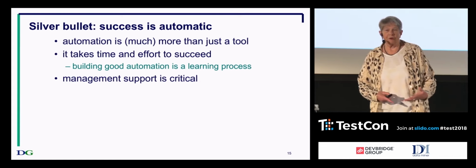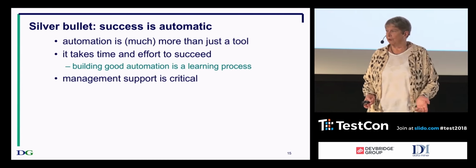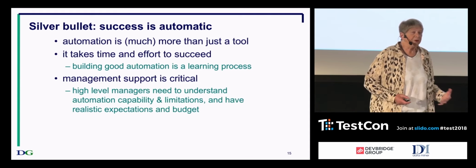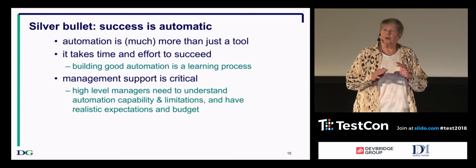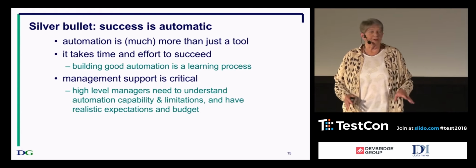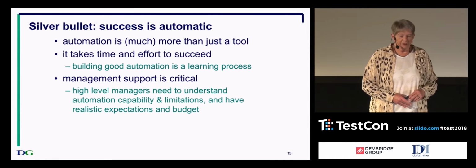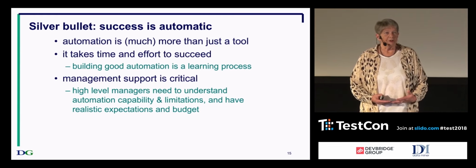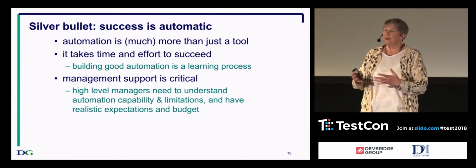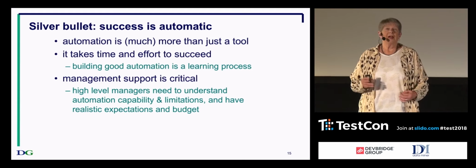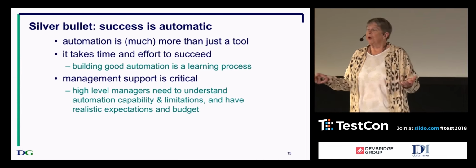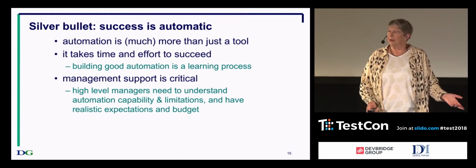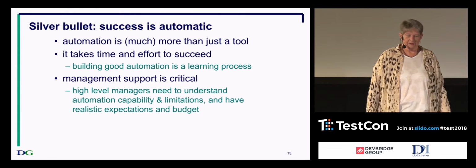The manager I talked to was about to pull the rug out from under the automation, and that automation was going to die. If you don't have management support to do good automation, your automation will not be successful. So managers need to understand the limitations of automation, its capability, what they need to invest, and what they can expect, and when. Because otherwise they expect they put no investment in and they get instant results. That's magic, that's not test automation.